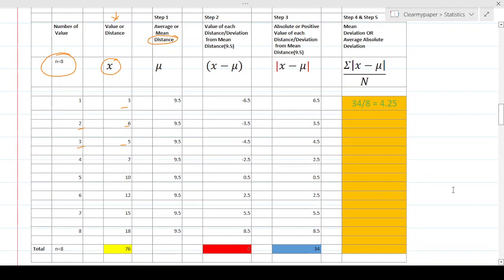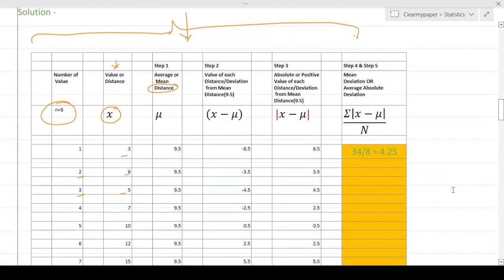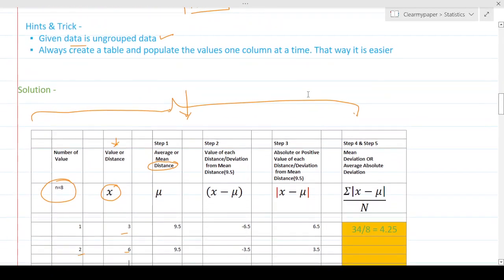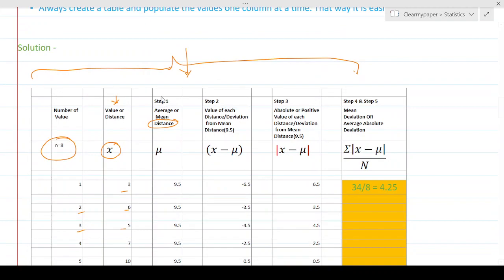And the very first step that we do for finding the mean deviation about the mean is to just find the regular arithmetic mean, and from there we will devise the next thing. So that's step number 1. So finding the arithmetic mean over here, right?